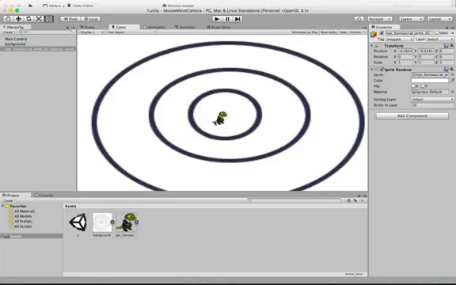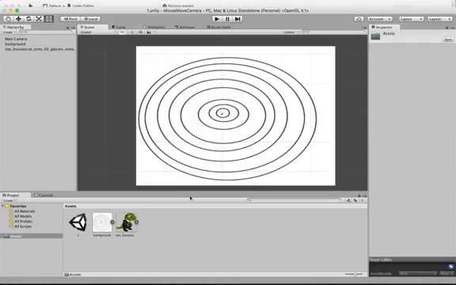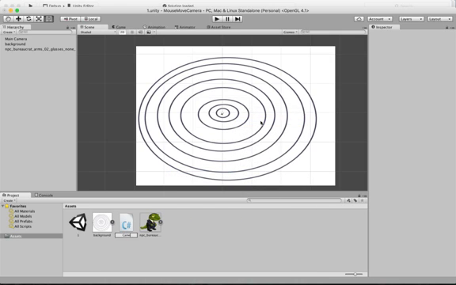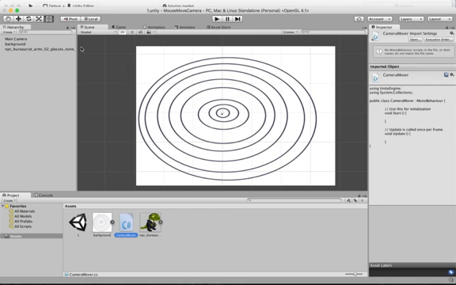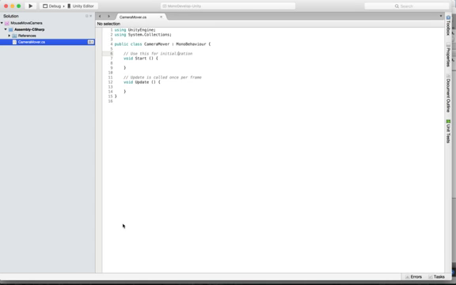And what we're going to do is put some code in here. We'll put the script on the camera, and I'll be able to click and drag the camera and have it follow the mouse a little bit. But we won't ever be able to get that far away from our character. So I'm going to create a new script. We can call it Camera Mover. And I will put that onto the main camera, so that's what we're moving. And I'll open it up.